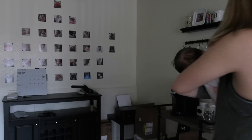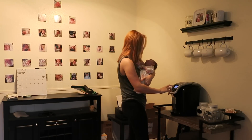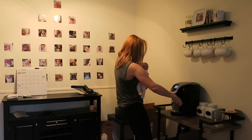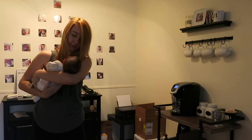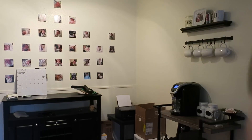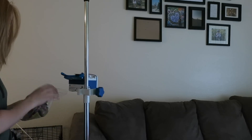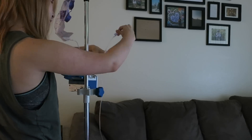Ignore my ugly dining room — I am currently redecorating, but until I get that finished it's just going to look like this. After I change her diaper, I go over to the coffee pot and make sure it is heating up the water, because I drink a lot of coffee. While I'm over there, I'll usually grab one of Stella's feeding tube bags — those need to be changed every day. So here I am detaching the old one and then setting up the new one. No matter how many times I do this, I still struggle, so I sped this up as much as I possibly could.